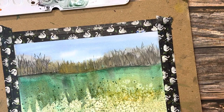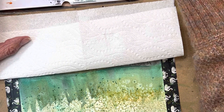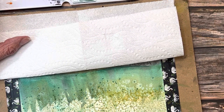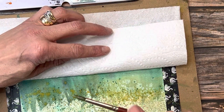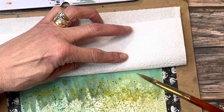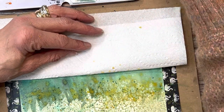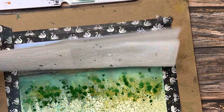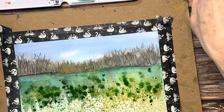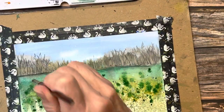Just pulling that grass down into the foreground a little bit, and now I think it's time for some splatter. I like to protect the area that I'm not splattering, and I'm so proud of myself for actually remembering to do that this time — I often forget. Starting with some yellow ochre and then going in later with some green, just splattering all along the bottom to get some suggestion of different growth happening in the meadow. This will all be just a little bit out of focus when it's finished, but it will definitely give it some color and depth.